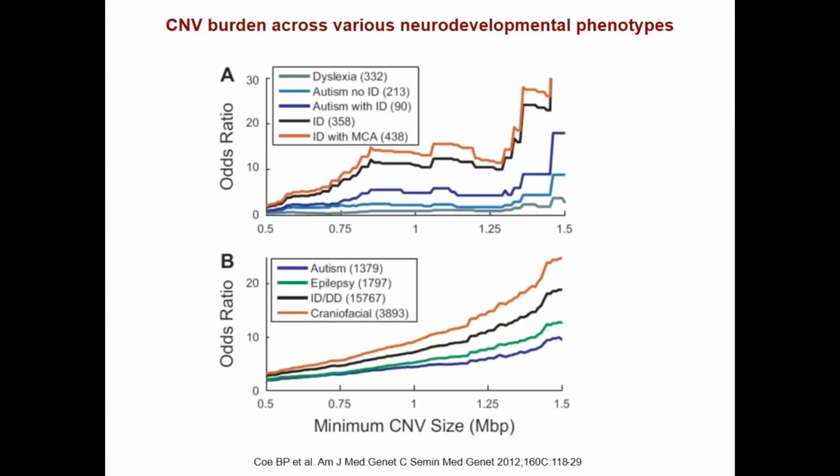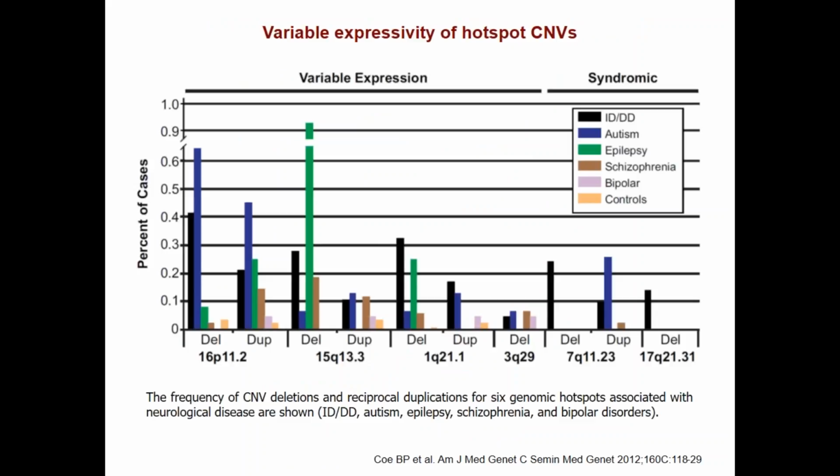And it has been shown that many of these genes, especially in neurodevelopmental issues, are genes that have neurodevelopmental functions. So they are either transcription factors involved in the development of the brain or the central nervous system, or they are adhesion molecules that function in the synapses, which are the junctions between the neurons. And many of those genes have been shown to be included within these CNVs. Also, genes that encode neurotransmitters have been shown to be involved in these CNVs.